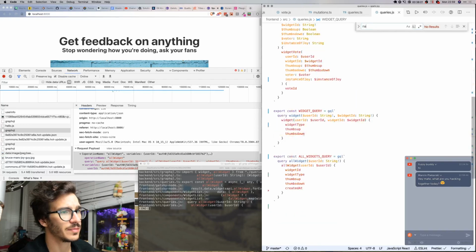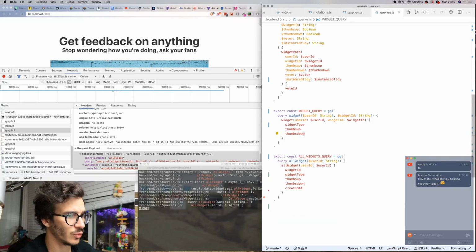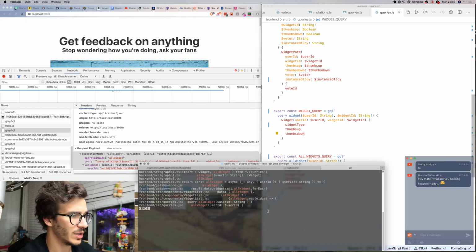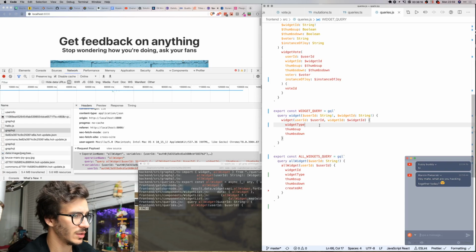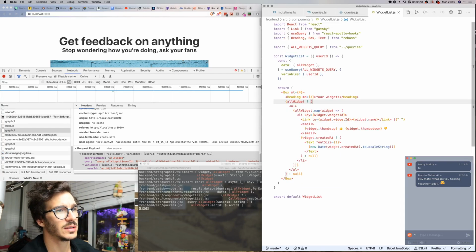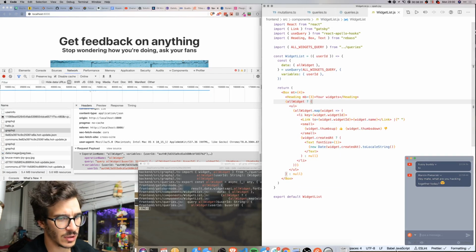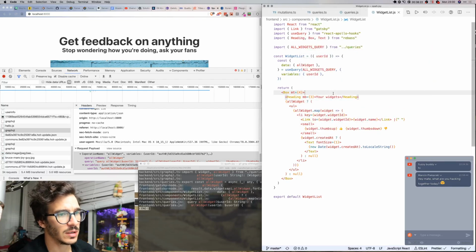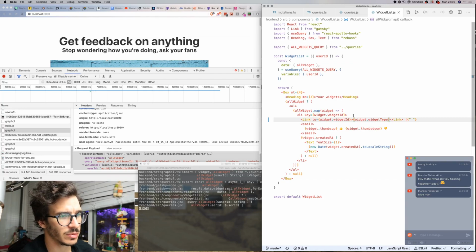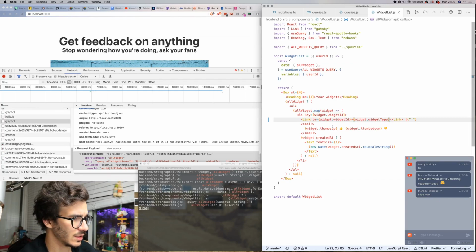Let's see, does any of this say name? No. Now I've got to find where I'm running the all widgets query and the other stuff. So GraphQL TS, frontend, Gatsby node, we fixed that one. Widget list is now going to get no longer the name, it's going to get the widget type here. Widget type, so we've got that.